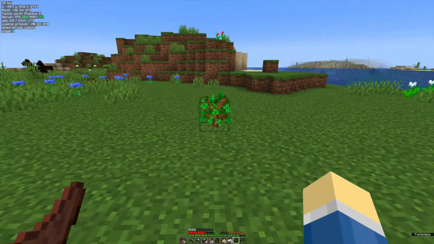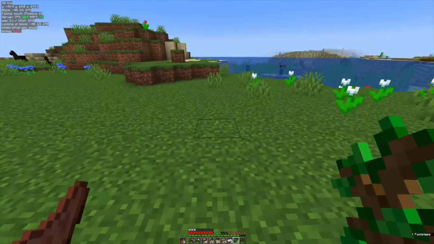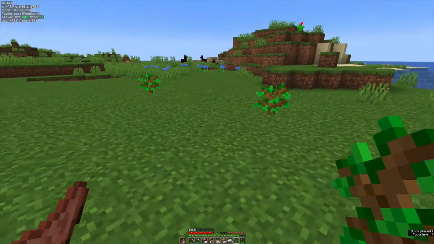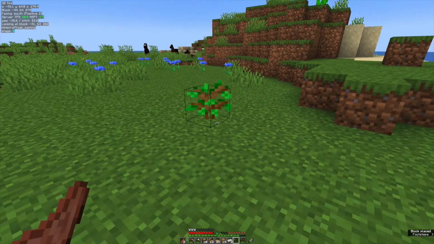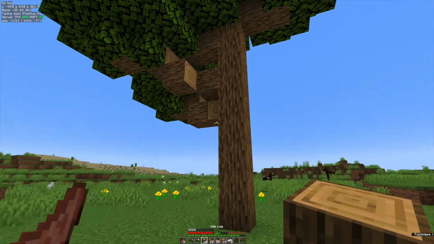You can actually plant some more saplings around here so that you can get more wood. Alright, so I'm just going to plant a couple more trees around here just so that I can get a bit more wood when I need to. But now let's actually start building the treehouse.